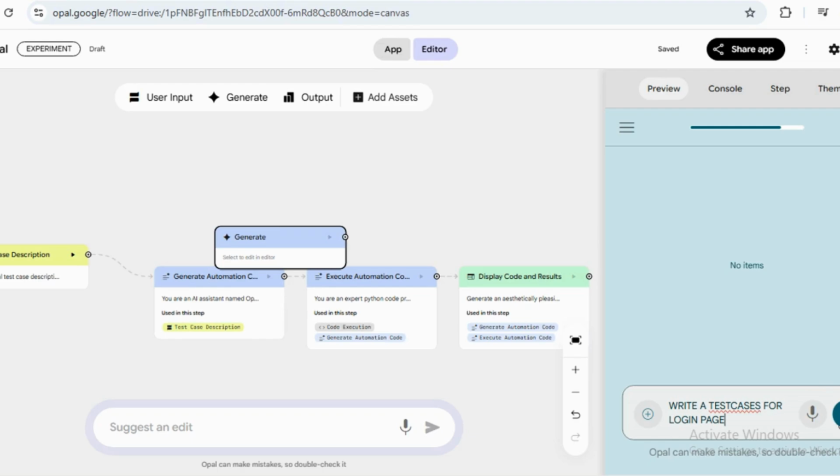Let us see what it really created. I have written it down. I don't know where it is.